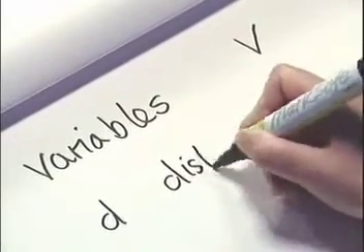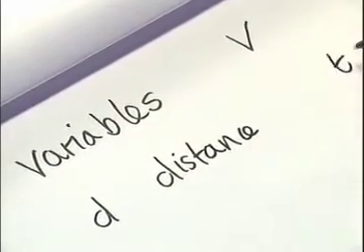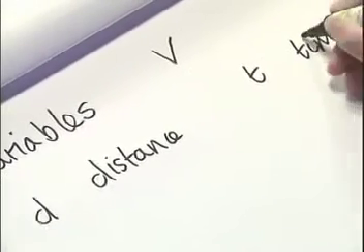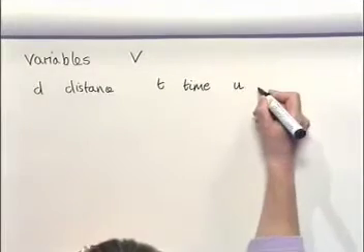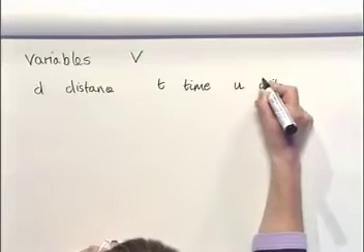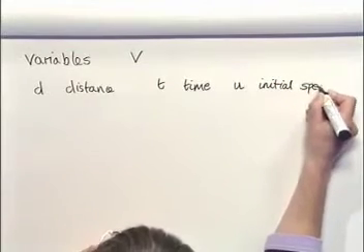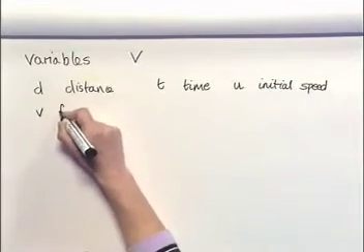We usually use letters for variables, letters of the alphabet. You can call them anything, but we try to use letters of the alphabet, and we try to have those letters giving us some indication of what our variable is all about. For example, we might use D for distance and T for time. By convention, we use U to be initial speed and V to be our final speed.